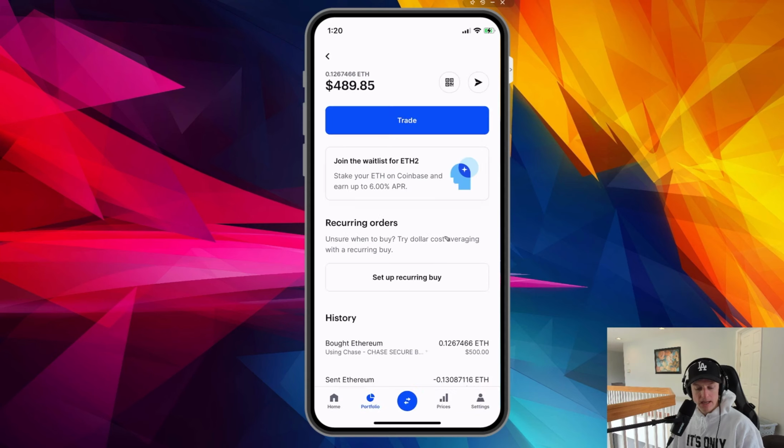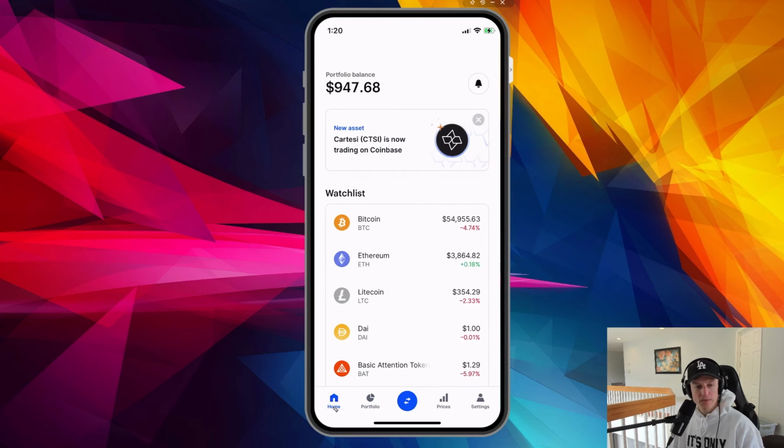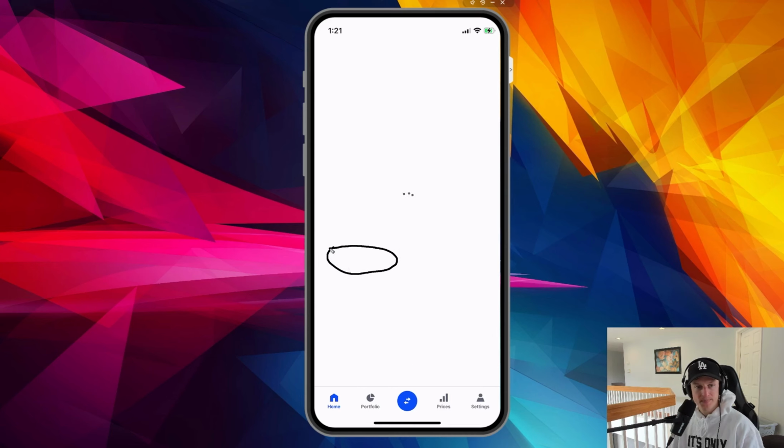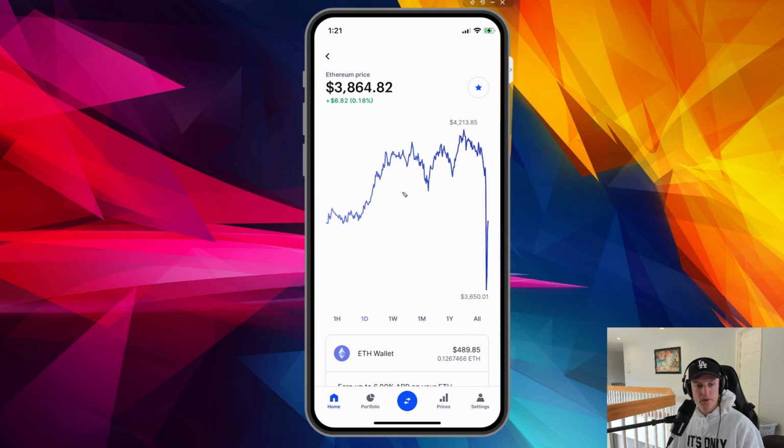Order will be submitted. And now if I were to just go back to this home tab for you, just so you can kind of see how things are, there's two ways to actually get to your Ethereum wallet to see when it clears. One of which is from the home tab. You can go ahead and just click on Ethereum right here. Once you're within there, you'll see your Ethereum wallet. And in this case, I'll go ahead and click on that.